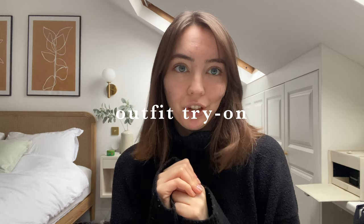Okay, so I'm on to the best part of any trip, which is outfit planning. I'm going to be trying on a couple of different outfits using this green coat because that's the only coat I'm going to be bringing. Like I said, we're only going for like 24 hours, so I can't afford to pack more than one coat. It's not going to fit in my hand luggage. So I need to build two outfits that work around one green coat. I'm going to try on 3, 4, 5 outfits, and I'm not going to let you know which one I'm going to pick because you'll see that in the vlog that I'm doing on Copenhagen. So keep a little bit of mystery.